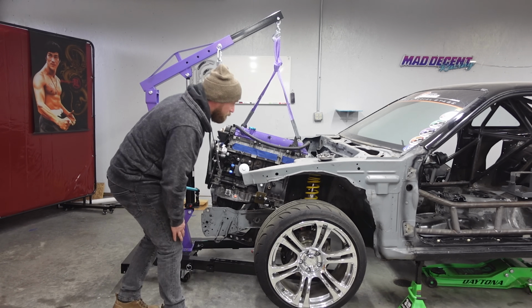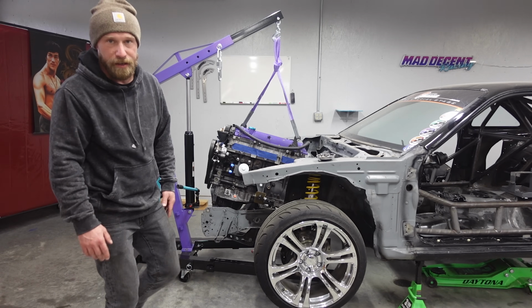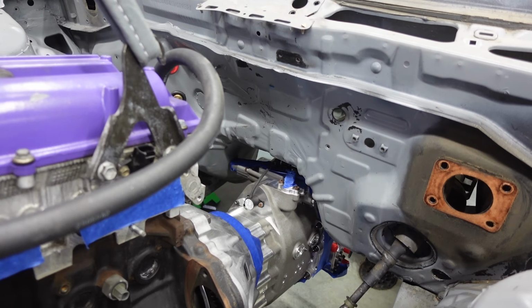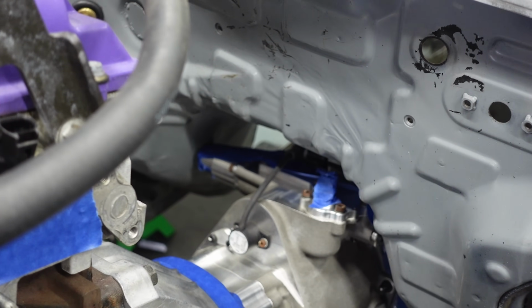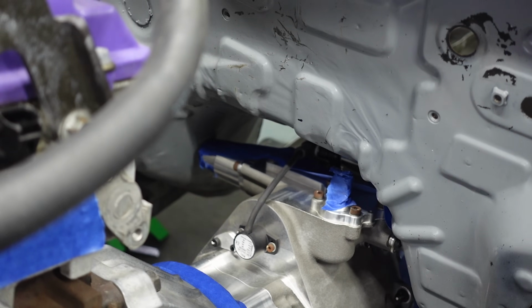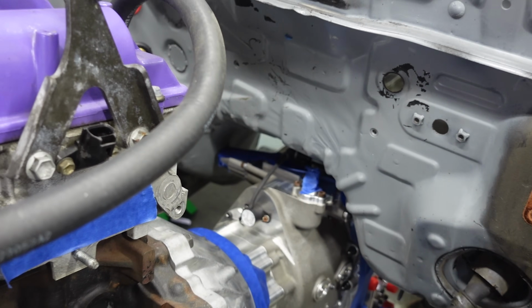All right, I'm running into my first problem, and I think I'll have to cut away more. Unfortunately, my plan didn't work. All right, as you can see, that is kind of my problem there. So I'm gonna cut out just a bit more, and everything should go in just fine. So just a little bit more.